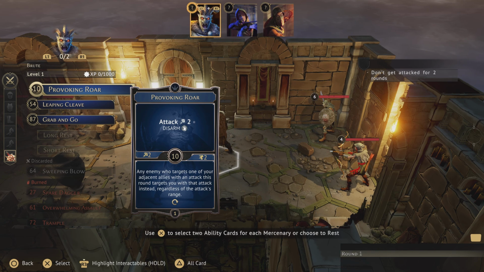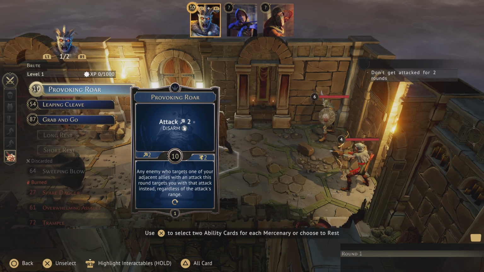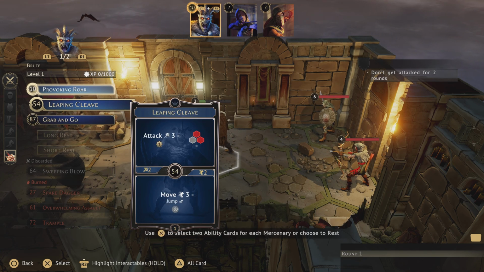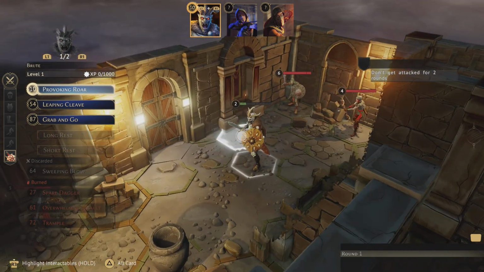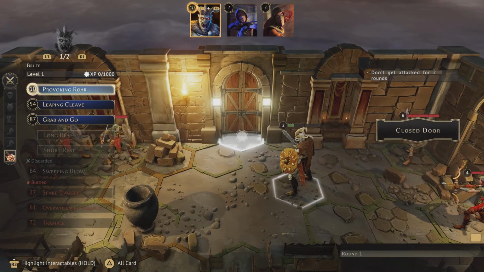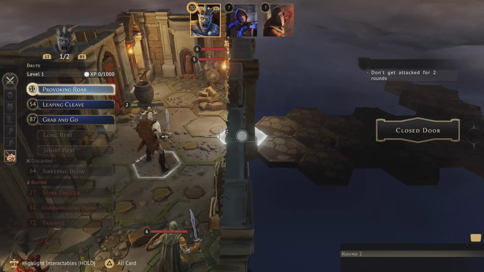So we're going to pick this card first in order to get the low initiative. And then we can either choose a move 4, or we could choose this move 3. Now, what we don't know, let me back up a little bit. We know we want to get to that door, and that door is 2 spaces away. So either one of those cards will work.